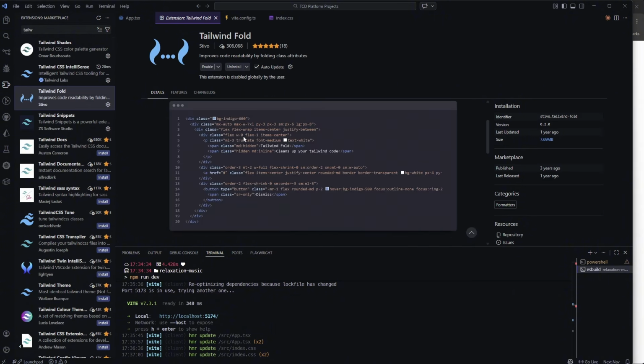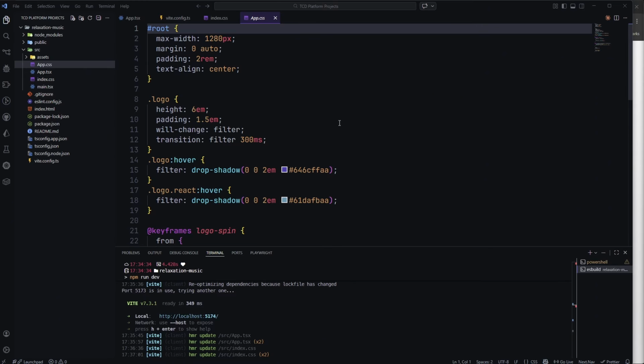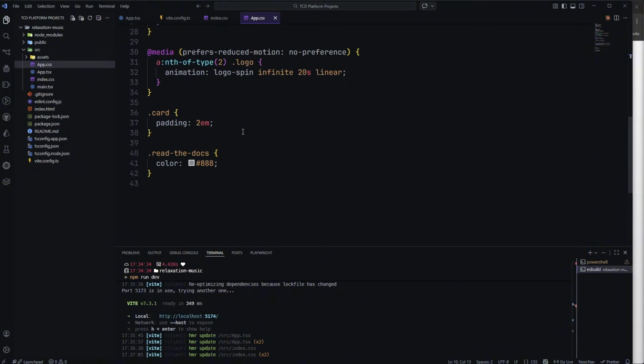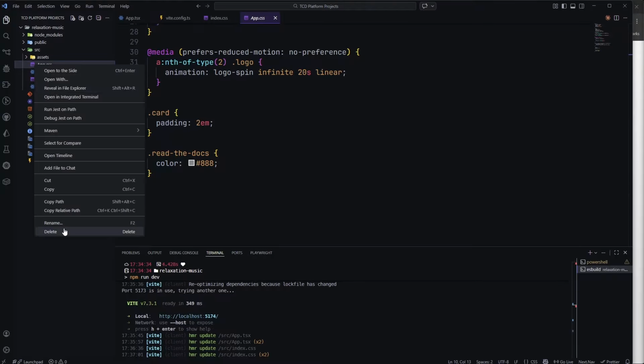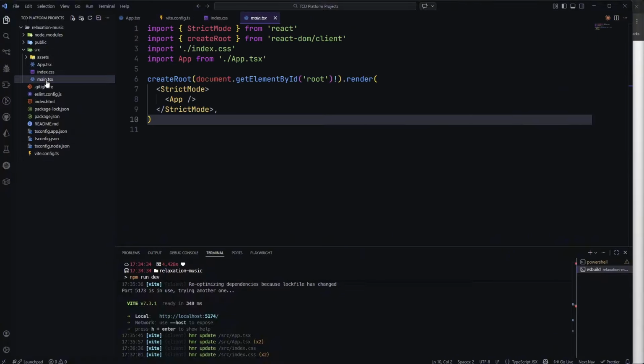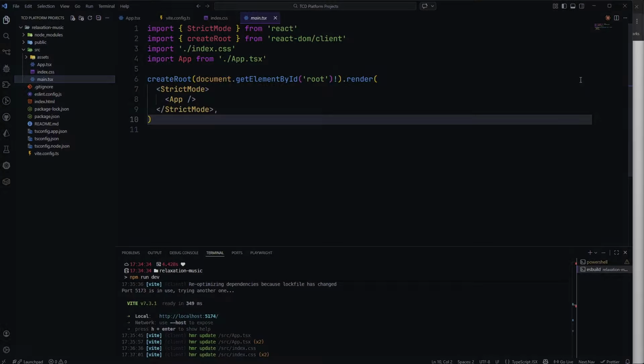Okay, so now we've removed everything in the index. We don't need to remove anything in the main yet, and we don't need this App.css here. Actually, for now, let's just leave it, and if we need it later, we'll use it. Actually, let's just remove it because it's just junk. All right, so now we've done the setup. Our Tailwind CSS is working, and that's it for the main setup. I'll see you in the next video.